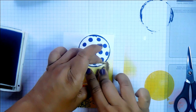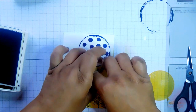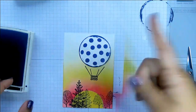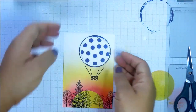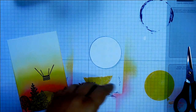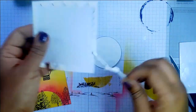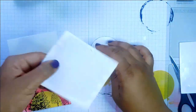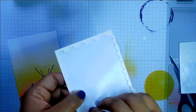Now the inspiration for this card was actually from a post I saw on Pinterest, and I cannot remember the name of the person to give them a shout out, so I will try and go back, because I flick through Pinterest for hours sometimes and I don't remember everybody's name or everything that I see. I'll try and go back to at least find the person's name, because I do like to say who I got the inspiration from for a project and give them a thank you for their awesome ideas as well.